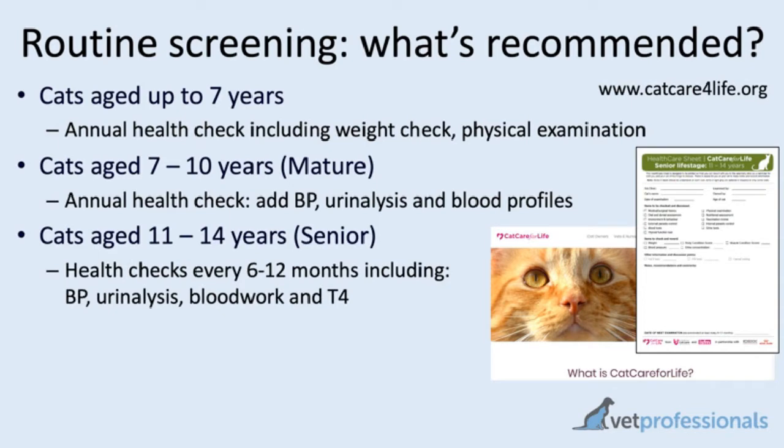Once the cat reaches the senior age category, so this is cats aged 11 to 14 years now, where possible, see the cat every 6 months rather than every 12 months. Again, the most important thing in terms of the checkup is still the history, physical exam and weight check, but blood pressure, urinalysis, blood work where possible, I would say on a 6 to 12 monthly basis in these cats, 12 monthly an ideal minimum, 6 monthly if you feel there is a change or if you notice a change in the cat, of course, or if there's any concerns. And also where possible include a T4 in your profile at this point, because hyperthyroidism we know becomes more likely in cats of this age group.